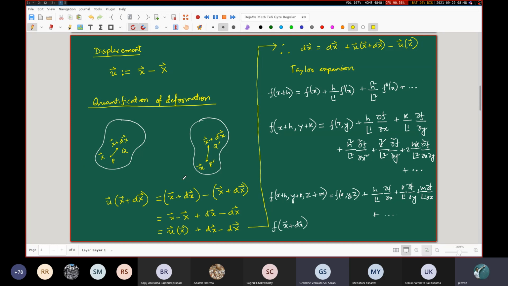Right. So you see, there is no question of taking any cutting plane when we are talking about strains. Rather, when we are talking about strains, we are only concerned with what is happening to elemental line segments. We were only thinking of what is happening to this straight line as it goes from this undeformed configuration to this deformed configuration under some given load. So we are only bothered about what is happening along that line. Along this line, the unit vector is capital N hat. How much is it changing along that direction? That is our question.